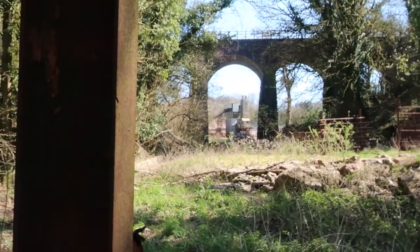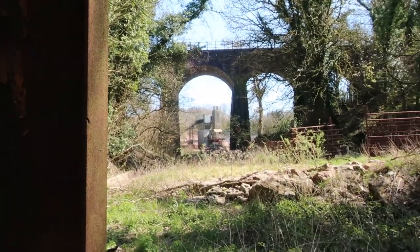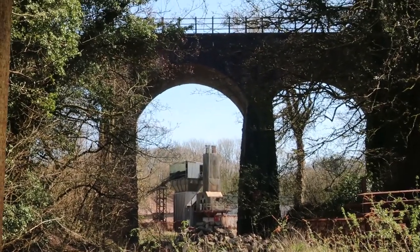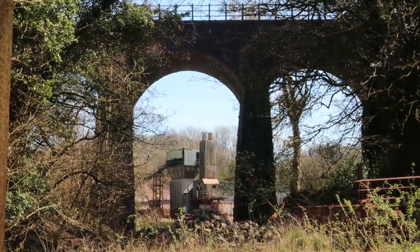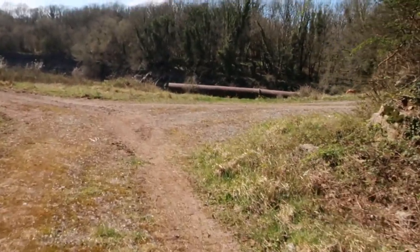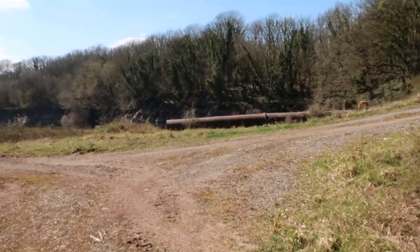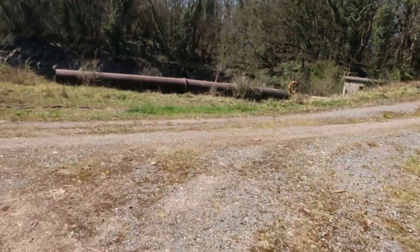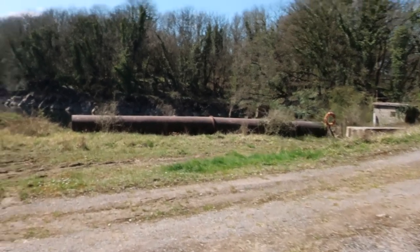Right, and you can see it right through the viaduct as well. That's a good photo of that. We're going to have to get a couple of photos from this distance. Yeah, definitely. Maybe just the rocks in front of it. We are by the lake. Oh, they've got one of the little life rings on there, look. Yeah, it's knackered now, though. I don't think that would save your life now, would it?